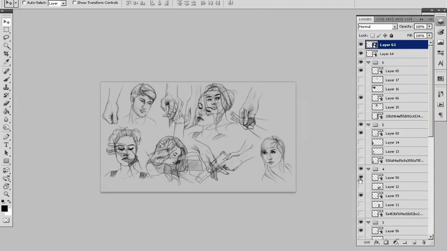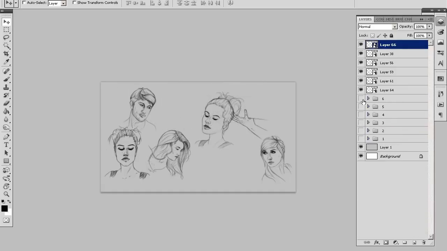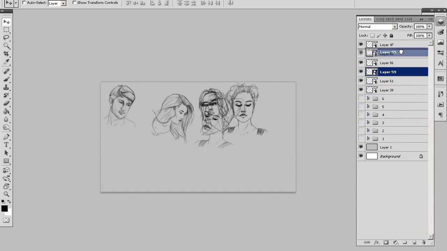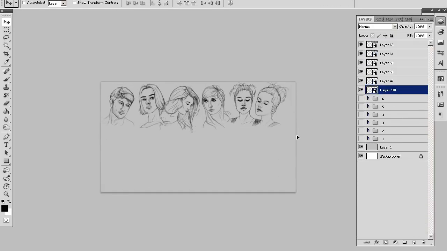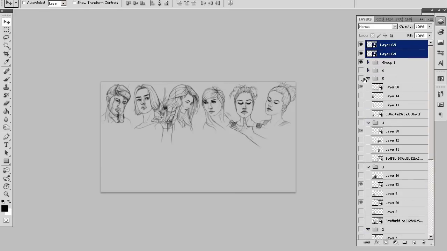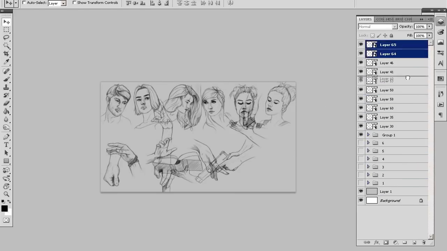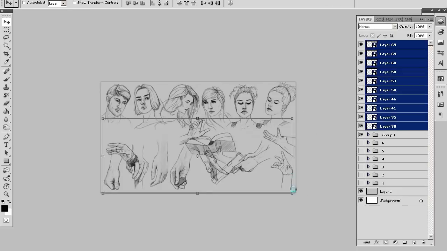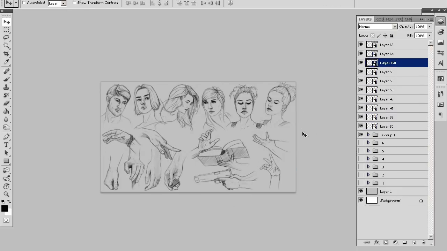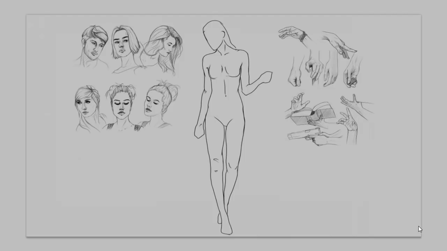And there it is. I just thought 6 examples is good enough for the first chapter because we have 2 parts for each. So we have about 12 or more examples. And as you can see, we have 6 different portraits to choose from and over 10 or 11 hands to choose from. So let's see what we can do with all these studies we have.